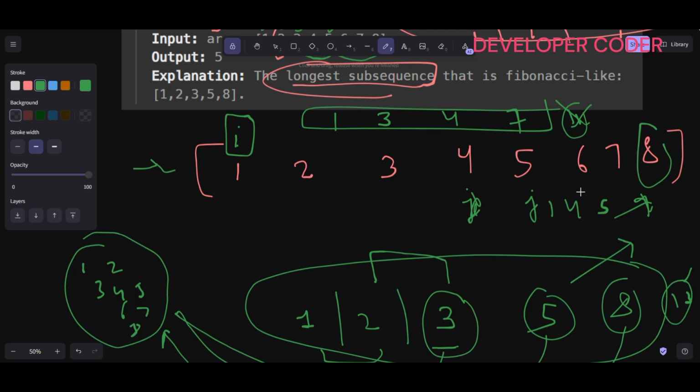Okay, then you have to do the same with j here, j here, j here. Then once this is done, j done, then you have to move your I forward, I starting from here, and j is going to start from here. Okay, again same thing. So this is the same thing that you have to do for this problem, and you guys will be able to solve this problem.